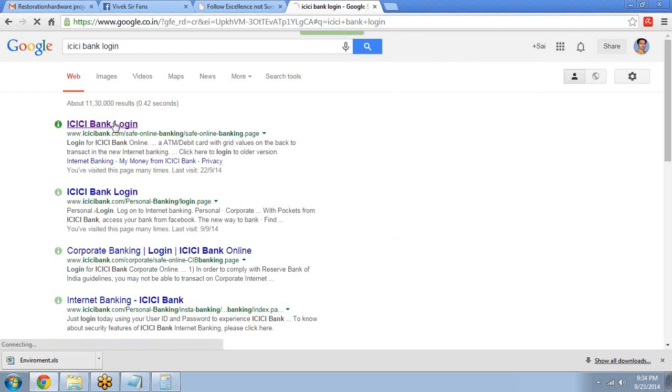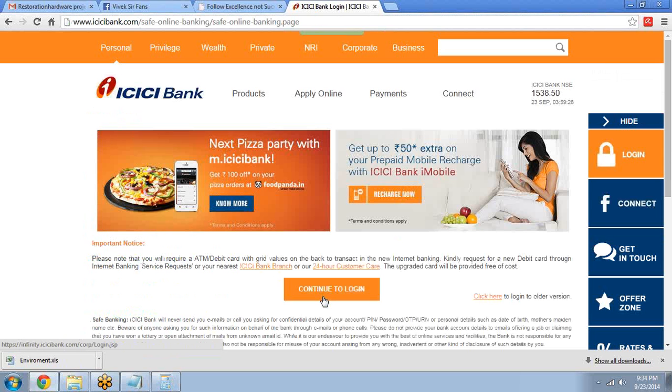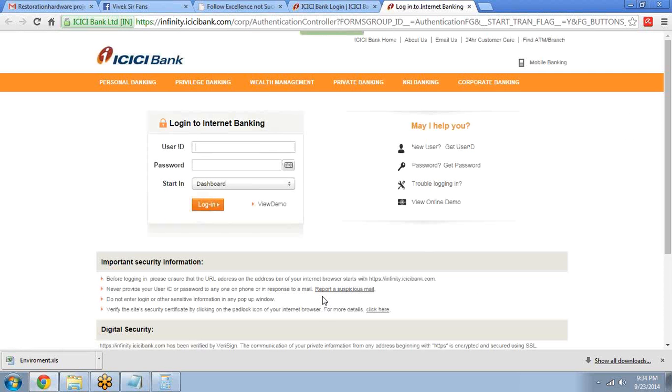Fine. So now let's try to test a banking related application. For example, we are currently testing this banking application called ICICI Bank. Now assume we have a salary account in this bank, or we have invested money in this bank, or our savings account is there in this bank.